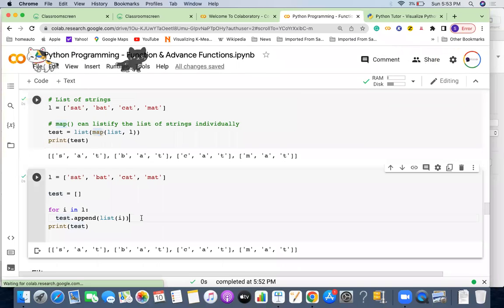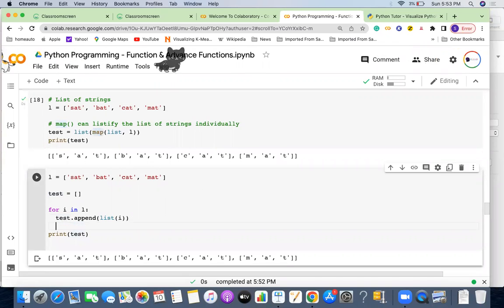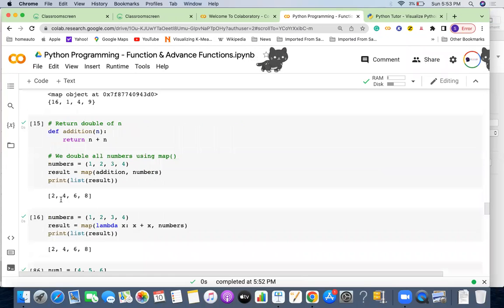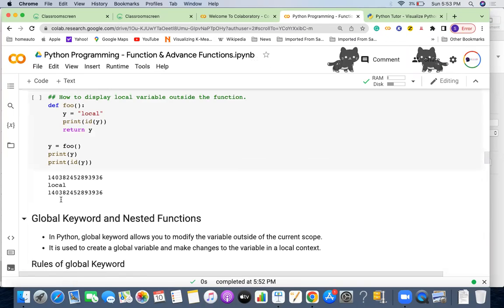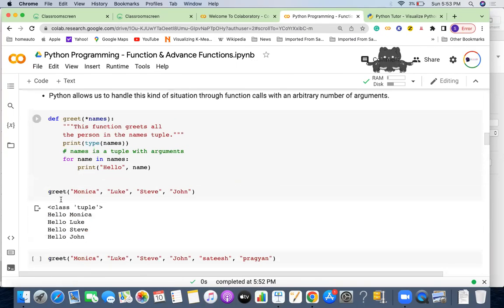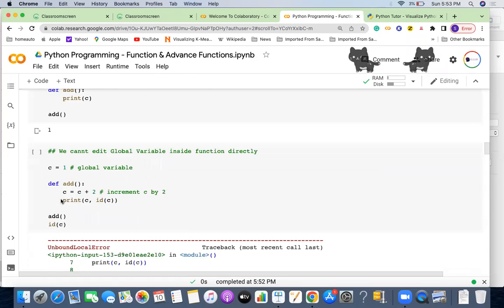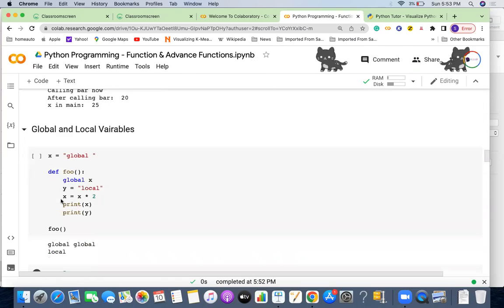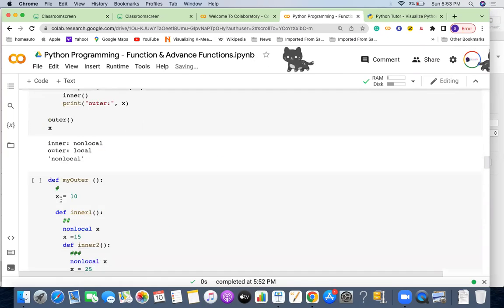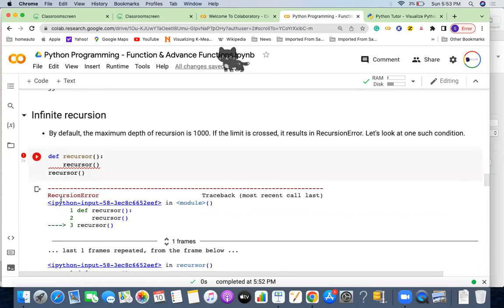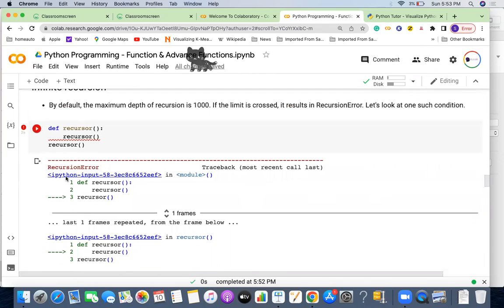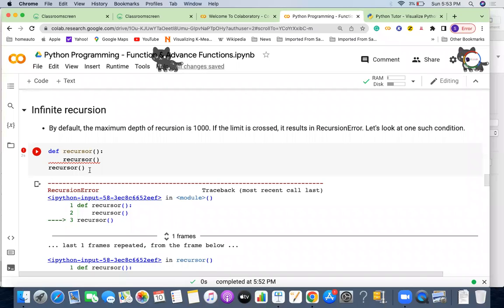Fine. I explained it, but I will end here because these are a lot of advanced concepts and maybe it will bounce over your head. So I will reiterate. What we discussed today: first, the recursive function, what is meant by a recursive function, and how to write a recursive function for factorial and similar things. You should practice that. Then we discussed what happens if we do infinite recursion.